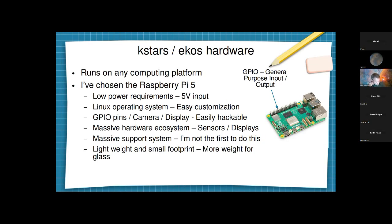Over here is a PCI port, so I have an NVMe drive plugged into that. There's a massive support system. I'm not a first-time expert at any of this; all I do is type into Google, hey, how do I connect this to the Raspberry Pi? And I get 40 articles on how to do it. It's very lightweight. They say it's the size of a credit card; it's more two-thirds the size of your cell phone, but it's very light, and that gives you more weight for glass. As you know, the less weight you have above your declination plate, the better your tracking is and the better your mount can handle. So anyway, that's my theory.